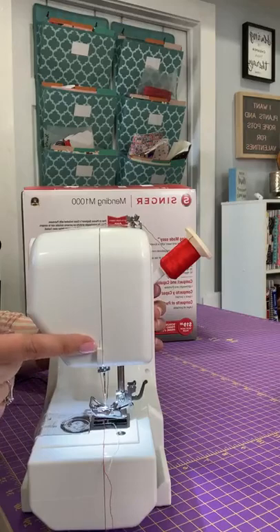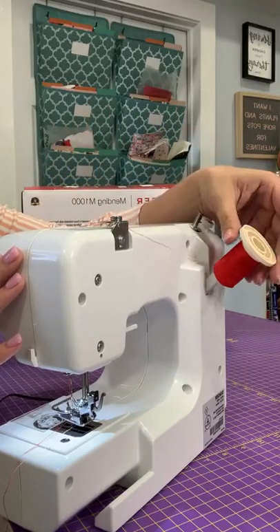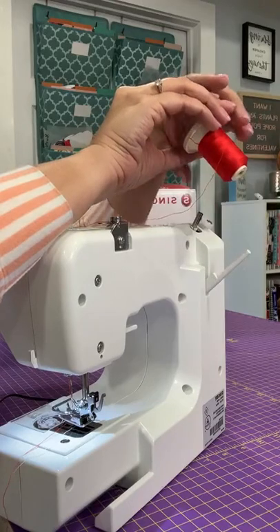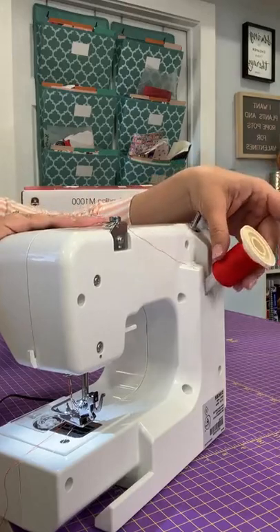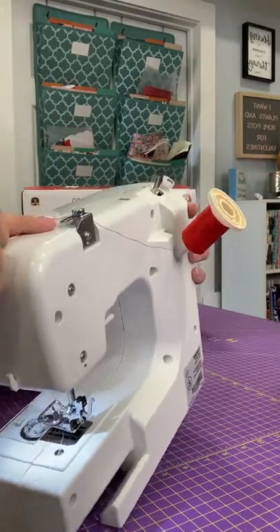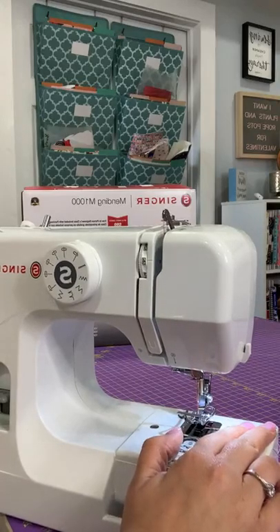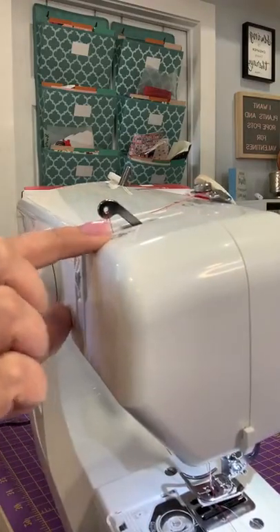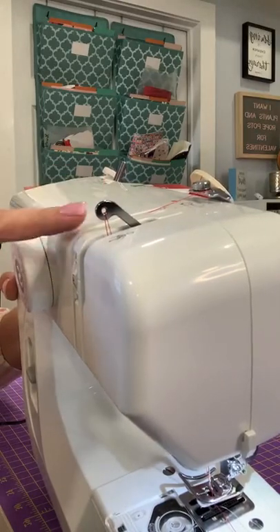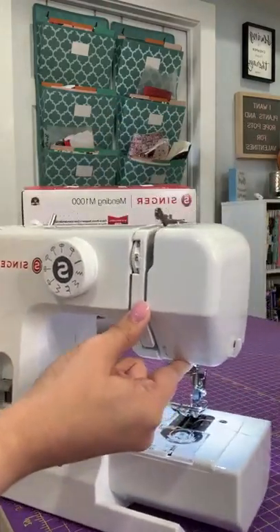On the side of the machine there is a thread cutter. On the back, my thread is not on the top — it's on the back. This spool pin just folds in and out. Because I'm using a bigger spool of thread with a bigger base, I chose to put it on upside down, but if you're using a regular spool you can put it the other way. It threads right up to the front of the machine. One thing that's different when threading this machine is the upper thread looper — instead of coming to the back and catching on a hook, you thread the thread through this hole and then back down to the needle.